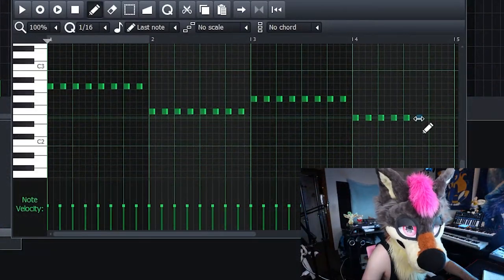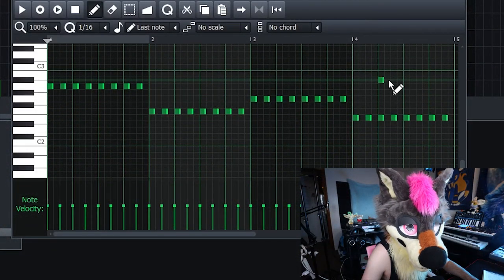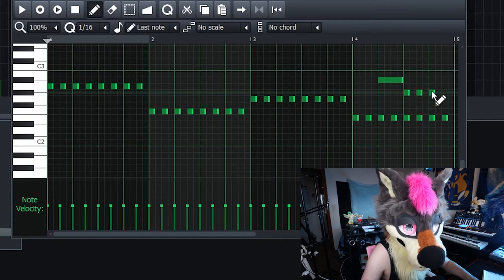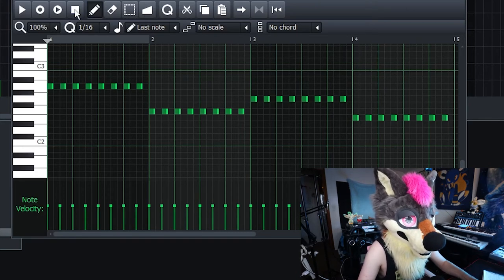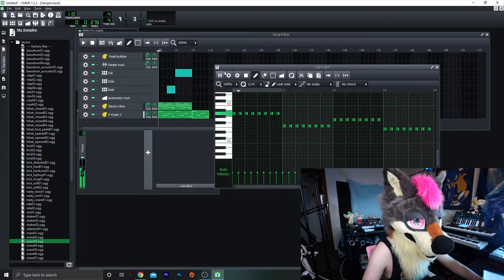And what's cool is when you make a note and you scale it, whoops, if I wanted that, every note I make will be that length. If I want it this length, every note will be that length. So when you change the size of a note, it'll change the size that the pen works, which is kind of cool. So now it sounds like this.